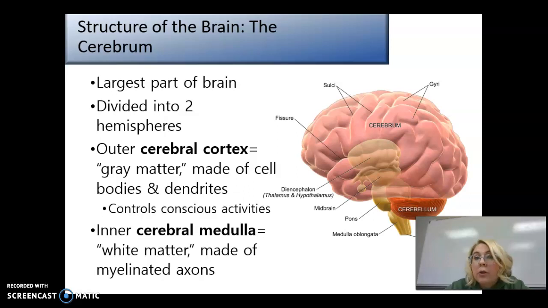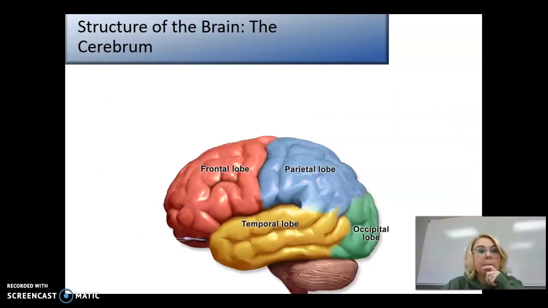One question I want to pose for you, and I want you to drop it in the comments after you watch this, is to look up the difference between gray matter and white matter and how they affect our human body functions. Just write 2 or 3 sentences in the notes section at the bottom, and let me know what you find out.